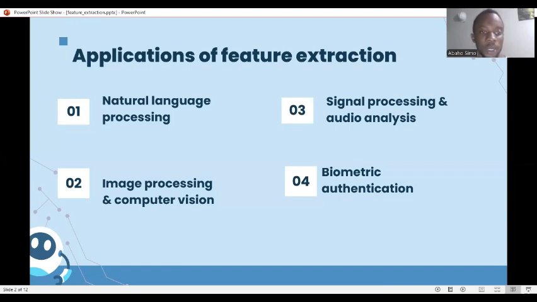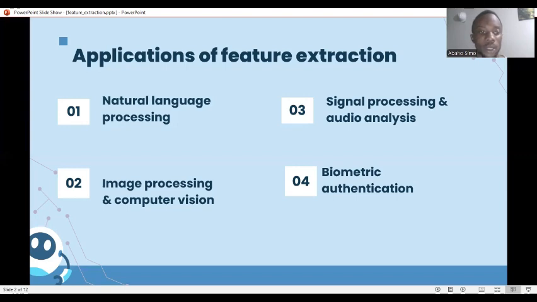In natural language processing, we are extracting features from text to categorize documents and analyze speech by recognizing different types of speech. Then in image processing and computer vision, we're identifying objects, detecting faces, and categorizing images.